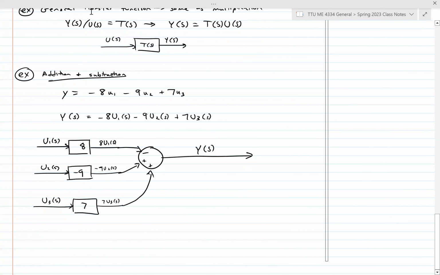Could you give a physical example of a system that would have multiple inputs like shown in this block diagram? Let's go back to class number 1 here, right? We were talking about a car, right? How many inputs could a car have? A lot, right? We went through a bunch of different examples. The major ones being our accelerator, our brake pedal, right? Even if we mash those together, right? We could also have steering if we want to argue that as well.